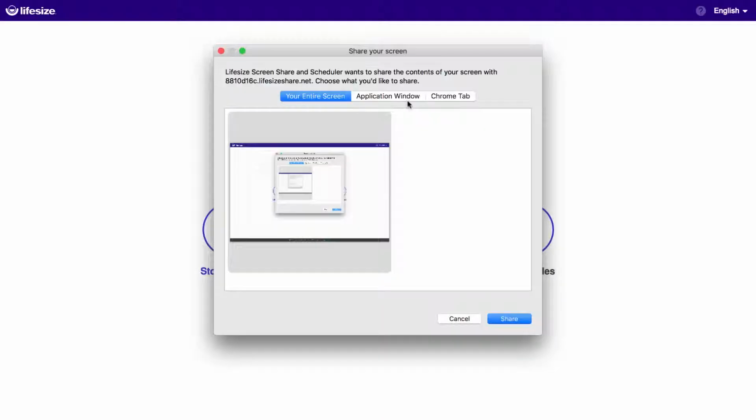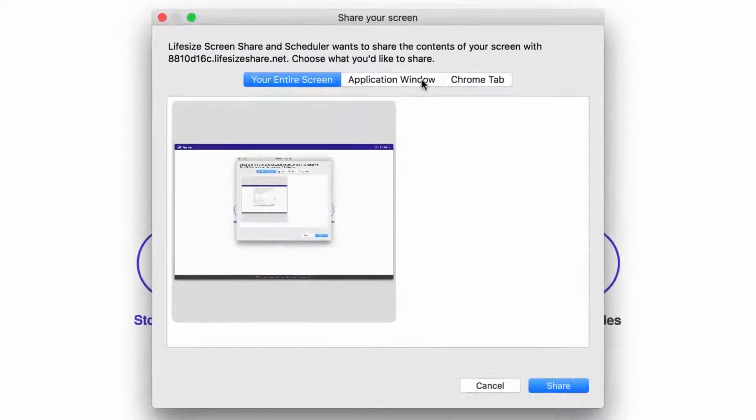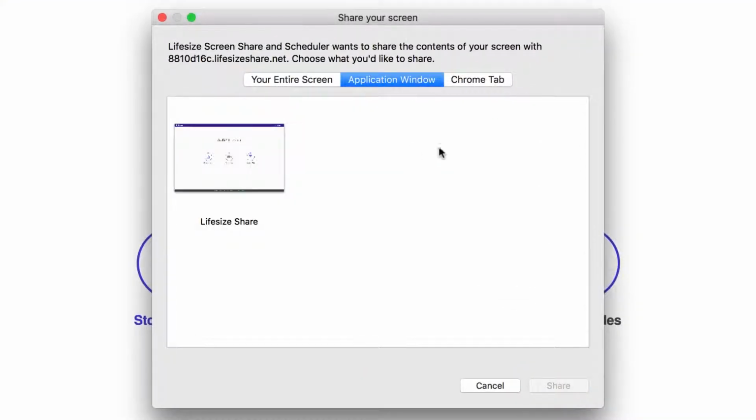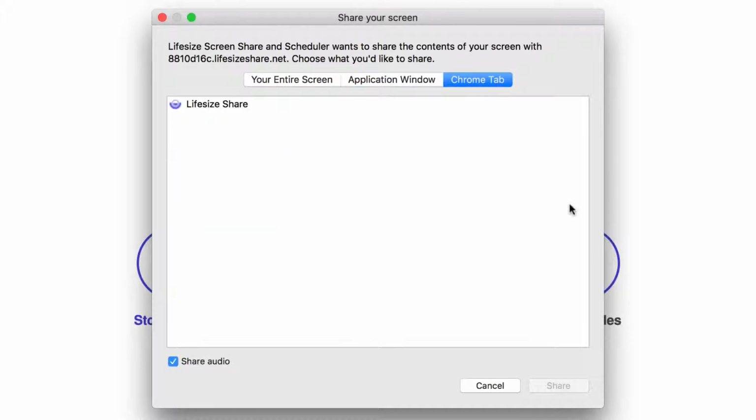This is a pretty common workflow for somebody that just wants to drive the meeting right from their laptop. Here I'm able to mirror my screen to the display for everybody here in the room, as well as anybody that might be on a video call. We give you the option to share your entire screen, an individual application window, or even an individual Chrome tab.